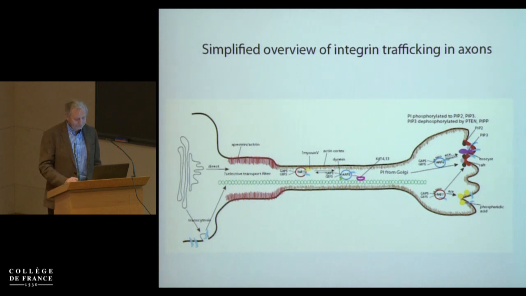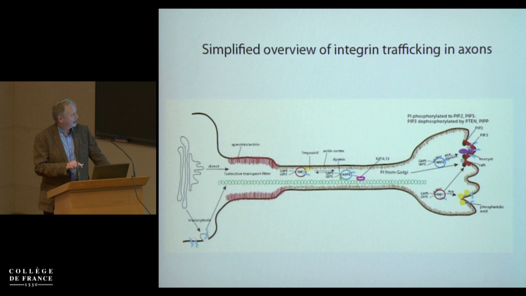What's the problem? Now, unfortunately, I think you can see from this diagram that there are many hurdles that your molecule has to go through in order to get from the cell body to the axon. But let's just go through the normal process together. You express the molecule in the cell body. Most cell adhesion molecules are first of all put into the membrane in the somatodendritic part of the cell. In other words, they're placed into the cell body membrane or the dendrite membrane, and from there they are recycled in recycling endosomes into the transport pathway, which takes them down the axon.